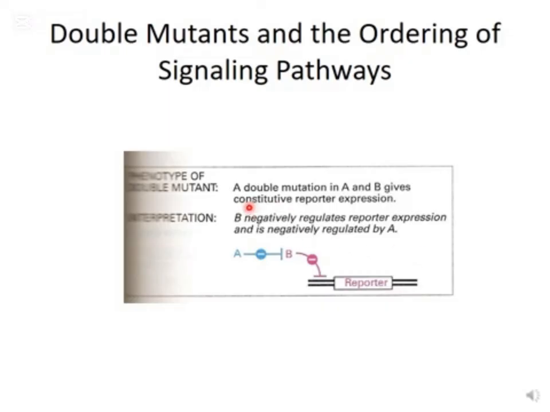The same thing. If A is not present, then B is going to suppress the reporter. If A is present in very low amounts, then if A does not suppress B, then B is going to suppress the reporter. If A suppresses B, then B is going to allow the reporter to be expressed. So we need to basically see the effect of each enzyme in the pathway separately, or each signaling molecule separately.